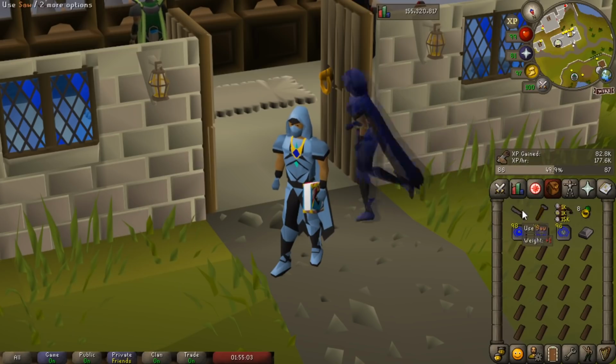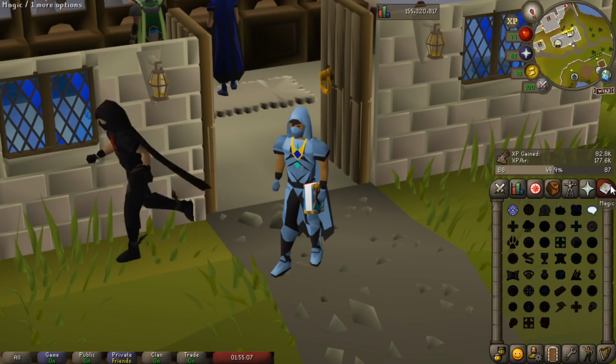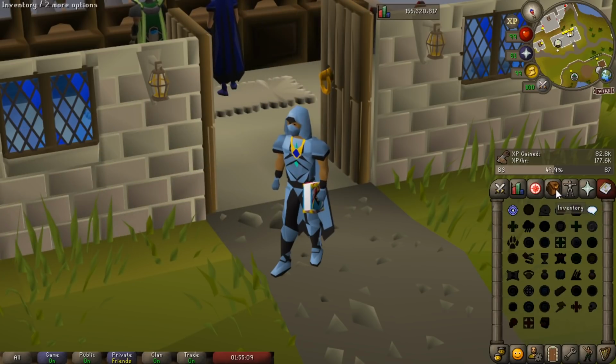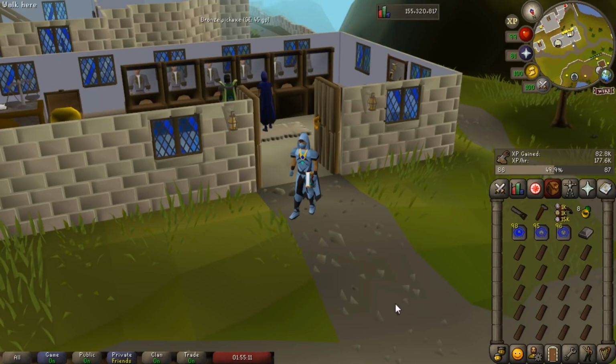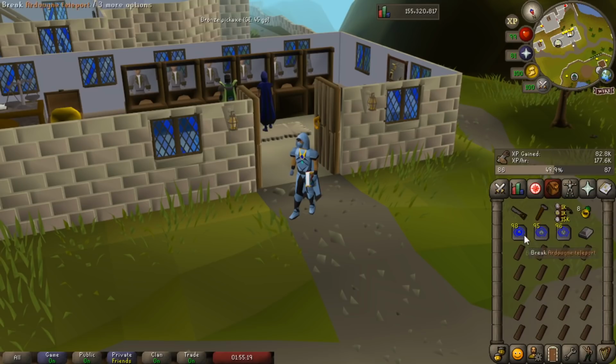So for my inventory, I'm bringing a saw, a hammer, runes to cast the NPC Contact spell because you can use that to talk to Amy, which does speed things up. I'm bringing a ring of dueling and I also have one equipped, just an extra one. I'm bringing house teleport tablets, Ardougne teleport tablets, and Varrock teleport tablets. I'm also bringing one steel bar and the rest mahogany planks.